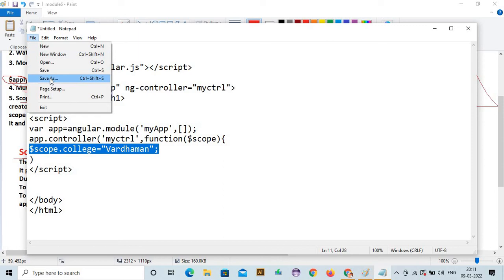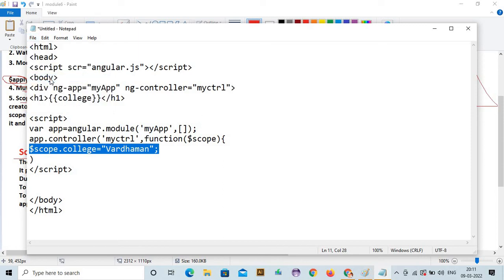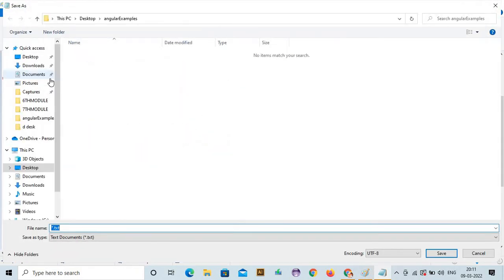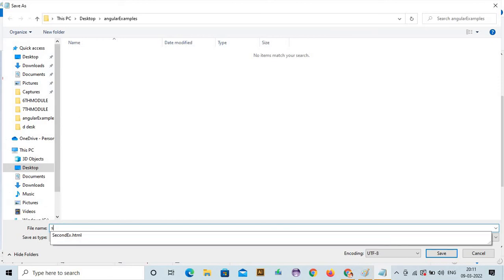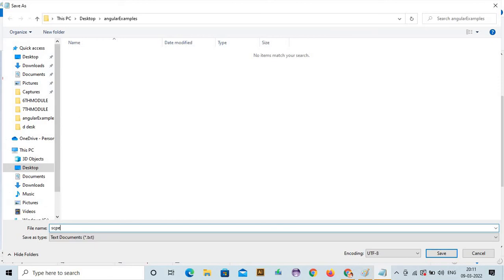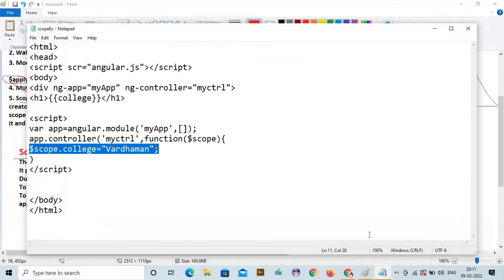Okay, so I'm saving this file. Save as scope example dot html. Okay, what will be the output?